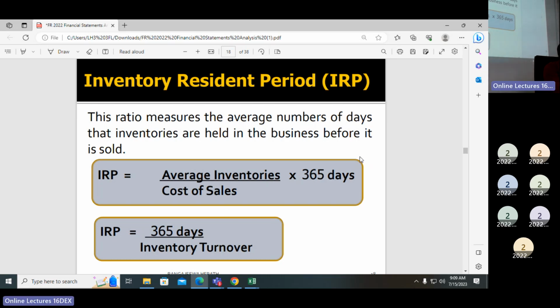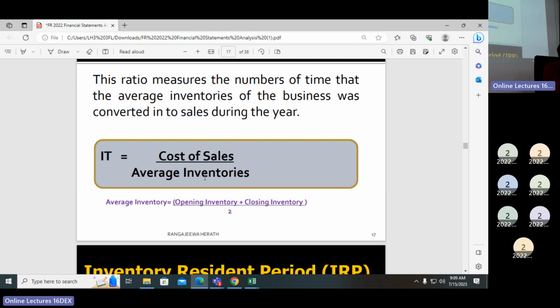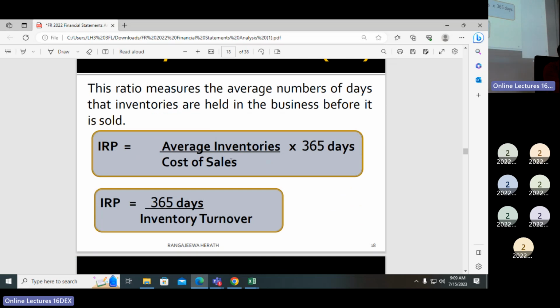ඒක අපිට හොයන්න පුළුවන් අර කලින් ෆෝමියුලා එක උඩට මාරු කරනවා. මෙතන ගත්තේ cost of sales divided by average inventory. එතන ගන්නවා average inventory divided by cost of sales into 365 days. දින ගන්න හොයන. එහෙම නැත්නම් 365 days divided by inventory turnover, if you have already calculated the inventory turnover, that is the easiest way. Inventory turnover හොයාගත්තා නම් 365 days බෙදනවා inventory turnover.